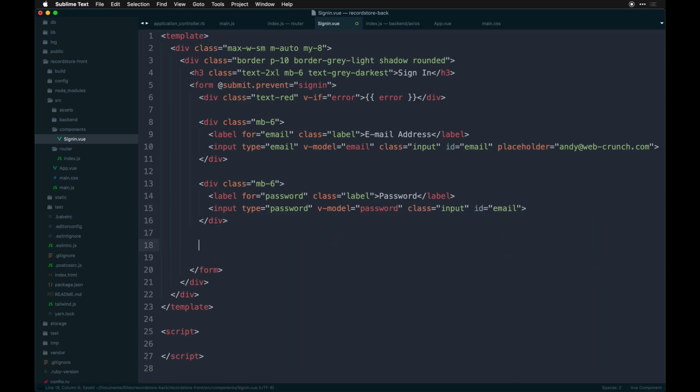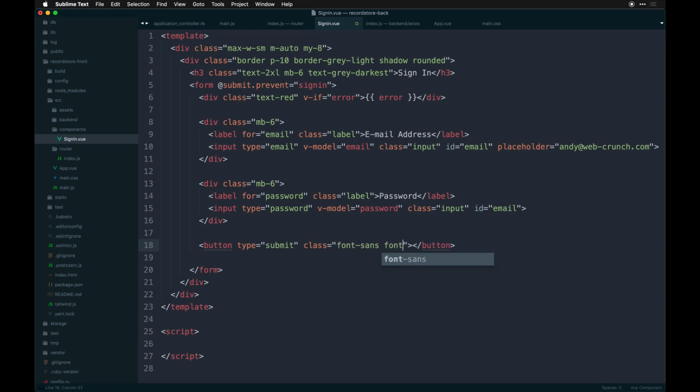Okay, on top of that, we need a button to submit the form, though we have, if you looked at the very beginning, I put a .prevent, which essentially Vue is smart to know to prevent actual submission of the form by default. So that's great. I don't have to actually dive into the DOM and tell the form not to submit. I can just add that attribute and be done.